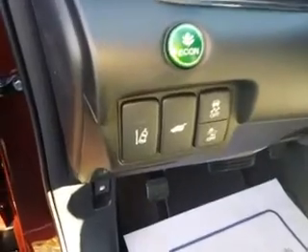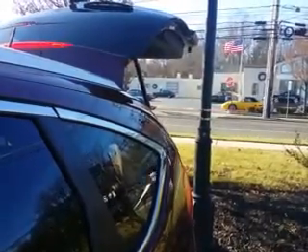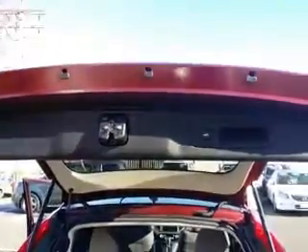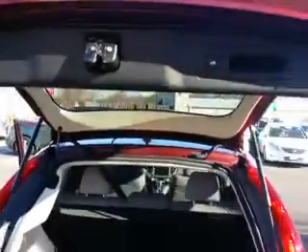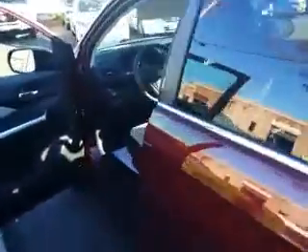Look at here — power release right here, and here you go: your new power tailgate. You also have a button you can close it from the front, or you can do it from here — there's a button right in here. Just show you, you can do it like this, and here you go. Very new for the 2015 CR-V. You also get this with the Touring models.